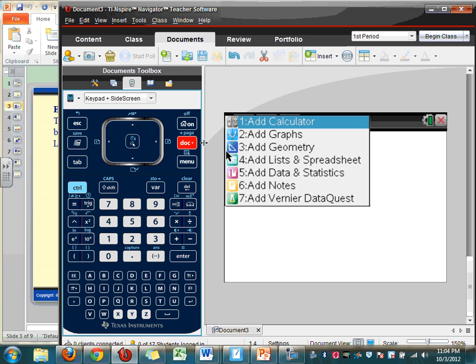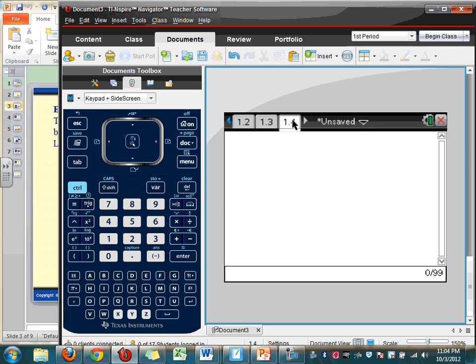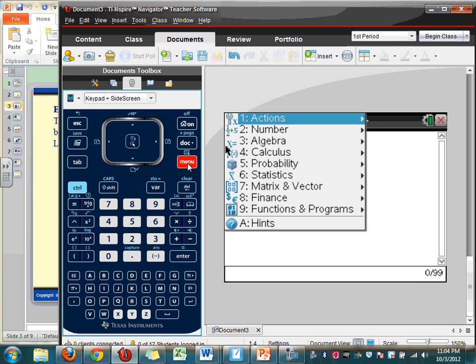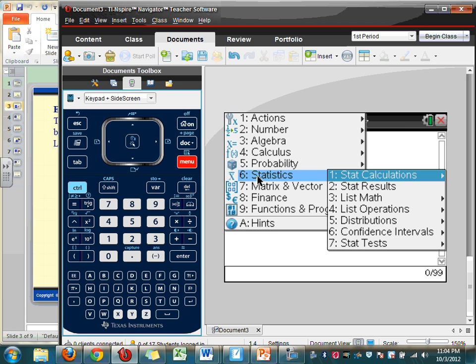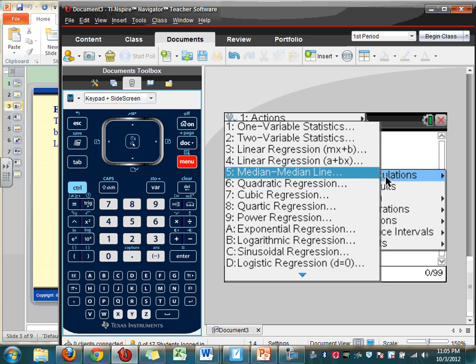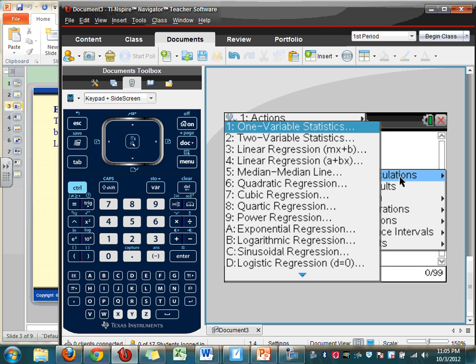And our new page is where we're going to calculate our regression model. So what do you think we would do to calculate our regression model? Well, we want a calculator page because we are going to calculate the regression. So after we get our calculator page, we're going to hit Menu. And in Menu, what do you think we want to do in here? Well, what we're going to do is actually statistics, because statistics is where regression comes from. So once we're in statistics, then we want to go into stat calculations. And within stat calculations, we have a whole list of information here.